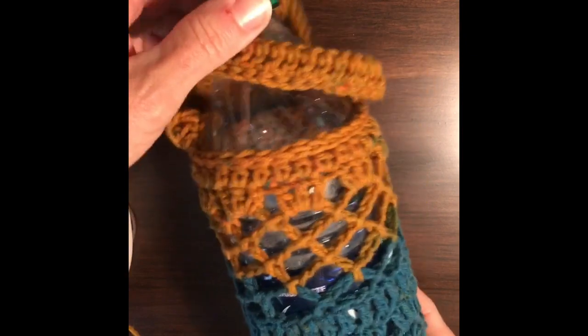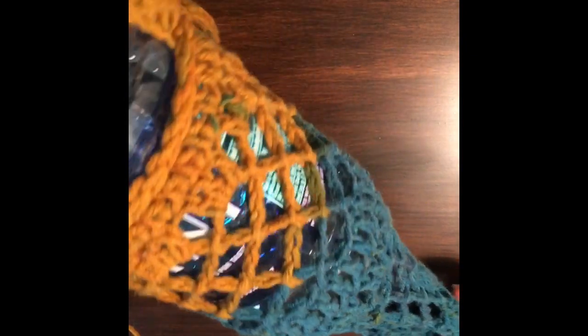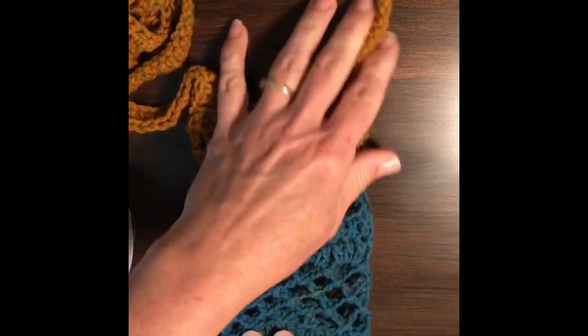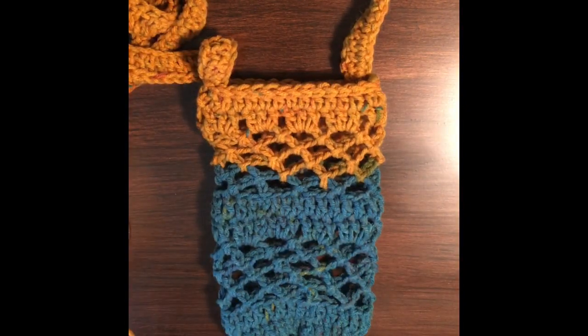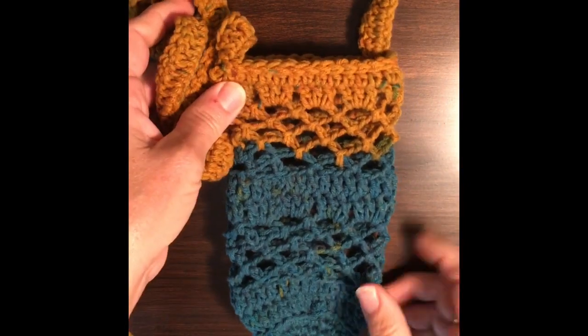This is a quick video tutorial on how I make a water bottle carrier from my leftover Caron Cakes yarns. This is one of my most popular pins and Etsy items for custom order. I wanted to do this really quick because it's an easy pattern, but I think it's kind of complicated when you write it down. We're going to start at the bottom and work our way up, and I'm going to tell you how to modify this for different size bottles.